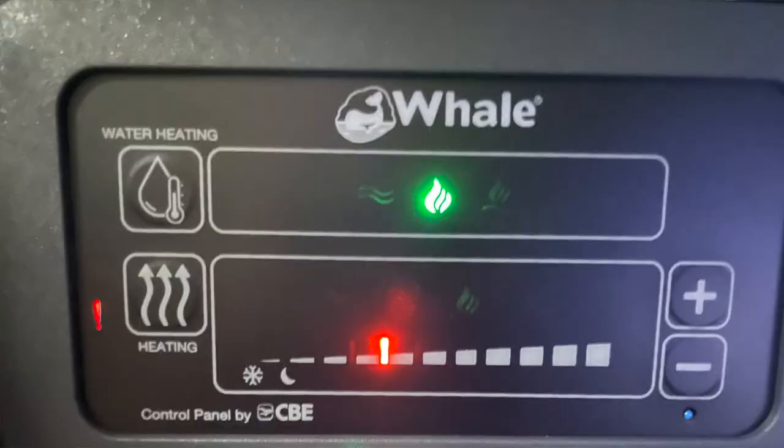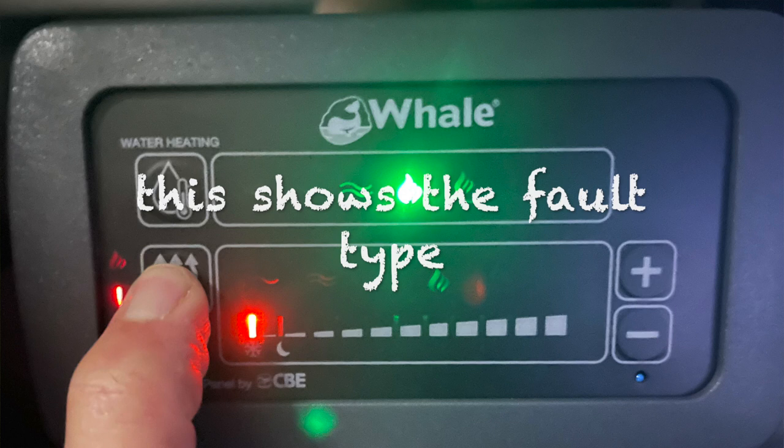What we found very quickly was that if you were running the heating — not the water boiler, which was a separate unit and was fine — but the heating itself, being run on gas in any way, whether gas alone or gas combined with electric, would work fine. It would build the temperature up to the preset level, work perfectly, and then shut off just as it should. However, it wouldn't come back on again. The fault codes suggested a problem with the gas supply, which was interesting because everything else was working perfectly on gas and we knew we had plenty — the van has a 20-litre underslung refillable LPG tank.